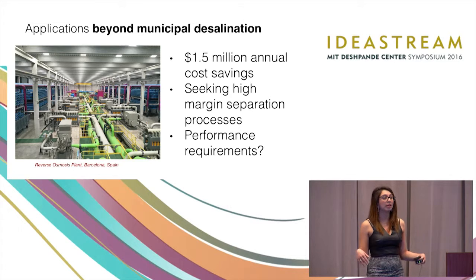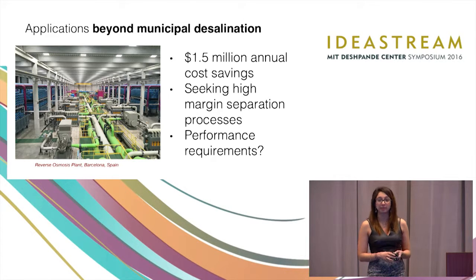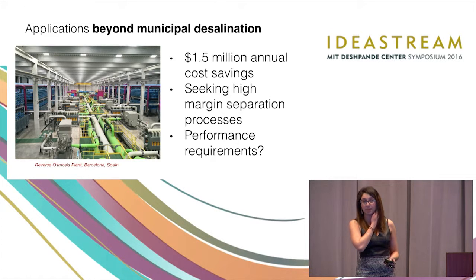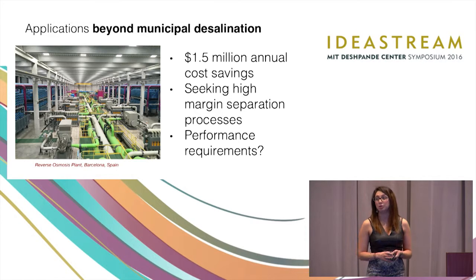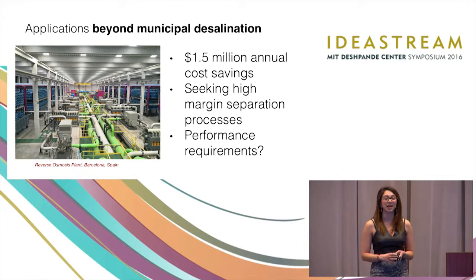When you reduce the cleanings that are associated with the membranes that get fouled up, if you can just cut them in half, you're saving another $500,000 on a yearly basis, which for a plant's operating budget is a significant part. But water is a pretty low value, dollar value, not personal value, but dollar value product. And so we're trying to see what we can separate out right now. And so I'd love to talk to you more.